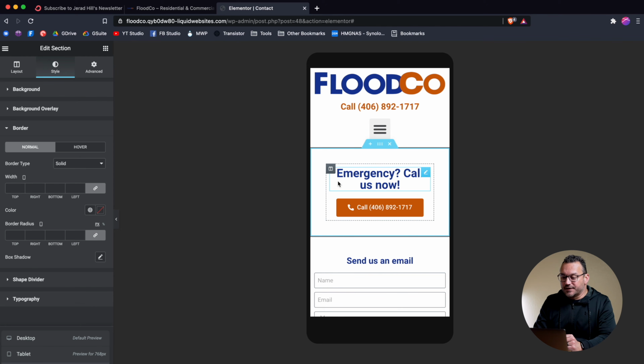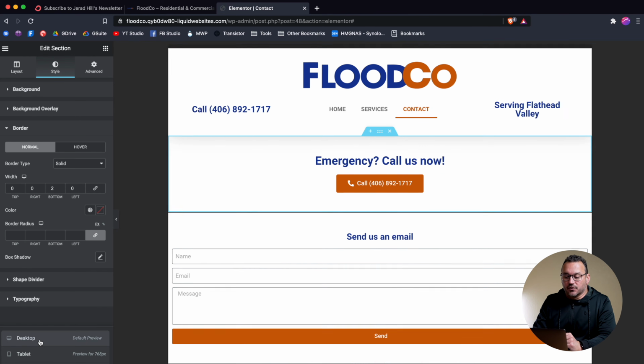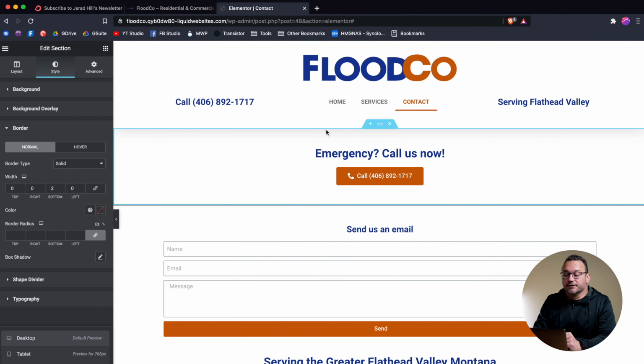And also, without the padding, the word "us" was up here, and all I had on the bottom line here was "now", and I didn't want it to say "emergency call us" and then the word "now" right underneath it. It didn't look good. So that padding helped out both in the mobile responsive version, looking at it in a cell phone view, and also helped take care of the issue with making sure that this border line was down towards the bottom.